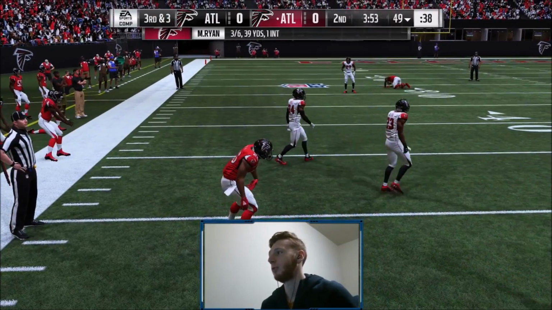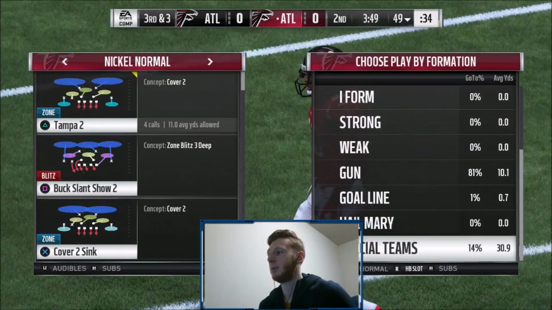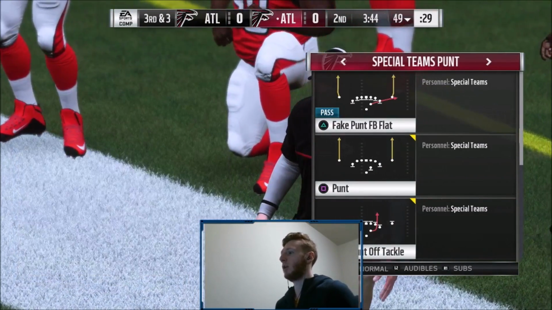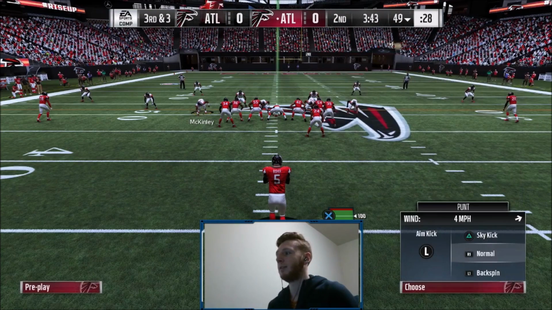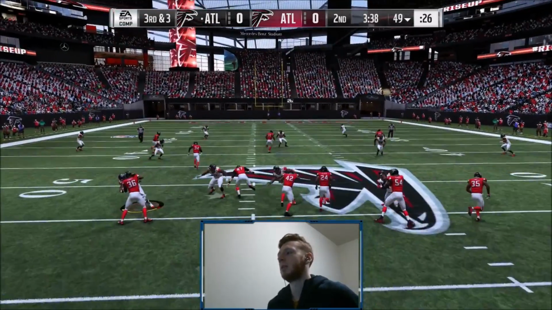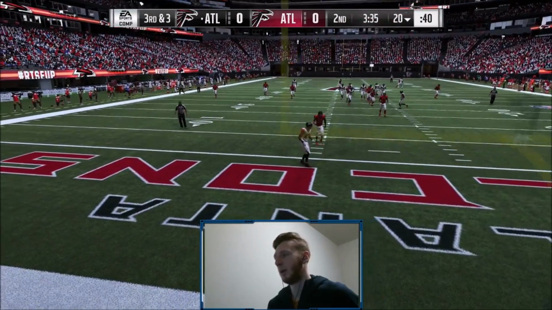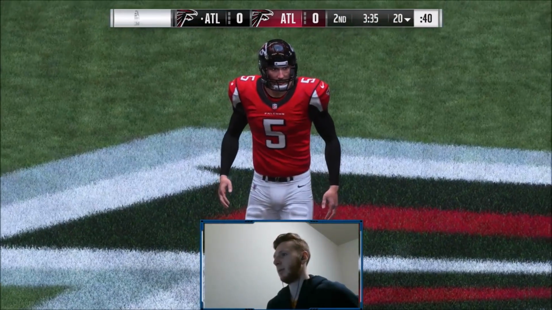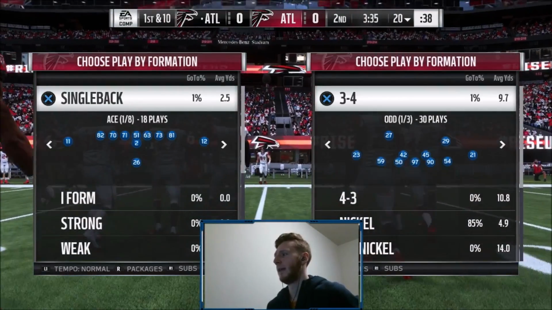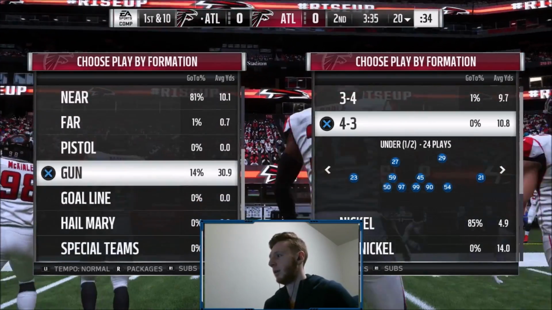from West Coast bunch. So I'll just punt the ball over real quick to show you guys you can do it. This is all in the pass book. You're able to audible to other formations as well. Obviously, you don't have to do it super duper fast every single time. If you want to just go to this formation, the audible still works. You're just not going to be able to do it every single play like you would with a scheme. So that's something to keep in mind as well. But all of this is really just to get extra speed at your tight end position, because tight ends are so bad this year.